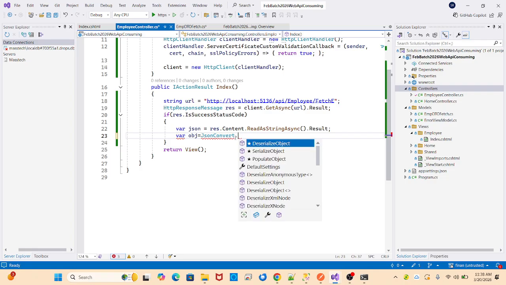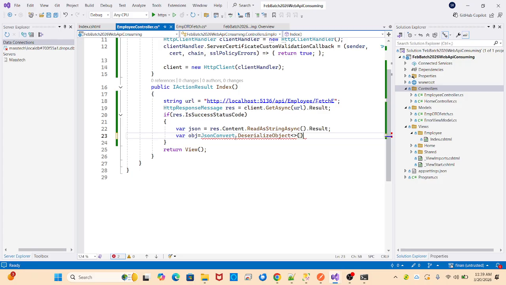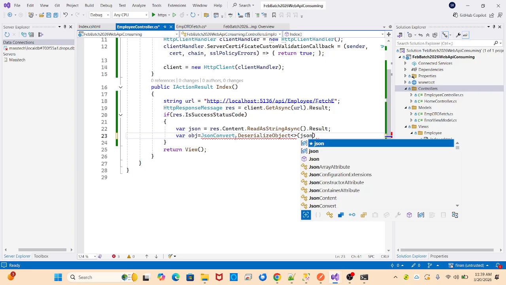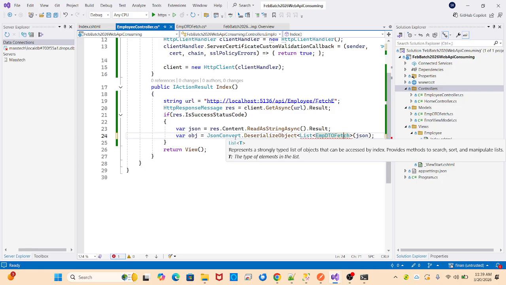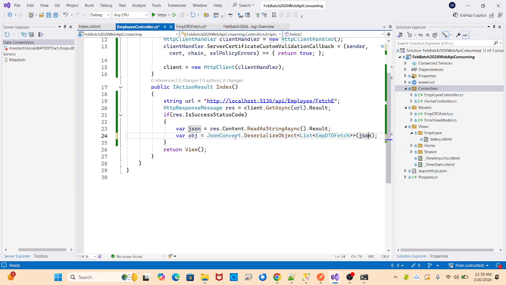Okay. Dot, which method do we have to call here, serialize or deserialize? Deserialize, because we are converting from JSON to objects. We are converting the JSON data into the object. So I think the object will be our DTO, EMP DTO. But will the JSON fetch a single object or multiple objects? List of this, right? So we need to pass list of this. Is this understood or not? I think now our OBJ is ready.